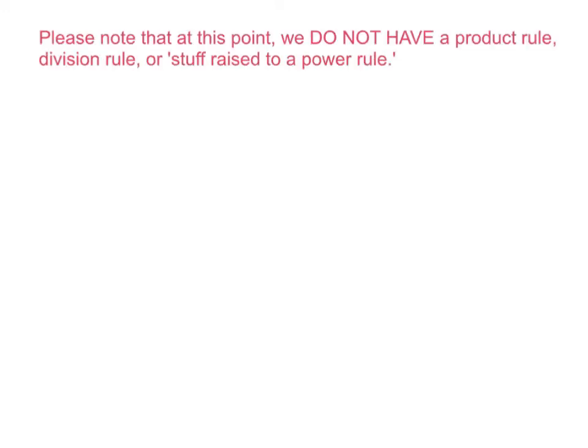I need to end this video with an important warning. We do not have a product rule or a division rule or like a stuff raised to a power rule. Right? So if somebody asks you, hey, take the derivative of x squared times x cubed plus 1. You can't, we don't have rules for this. We have no idea how to deal with things when they are multiplied together. We would need a product rule for that. Or we'll need to simplify this somehow before we take the derivative.